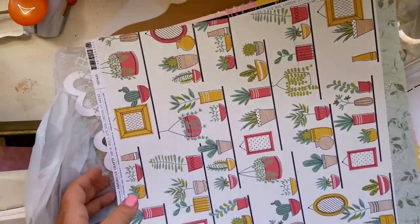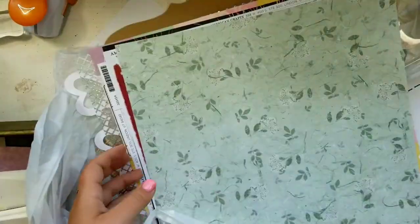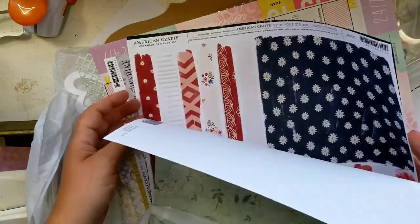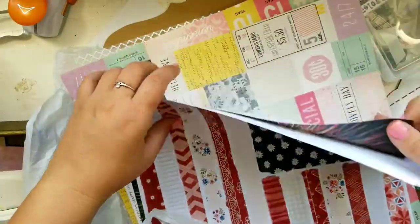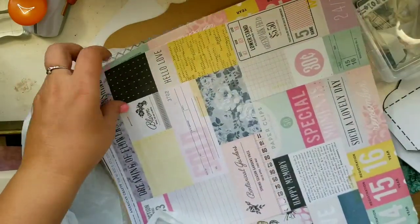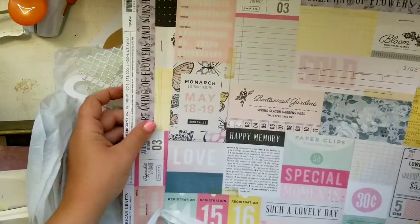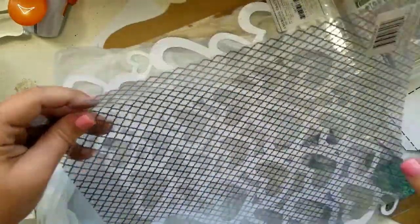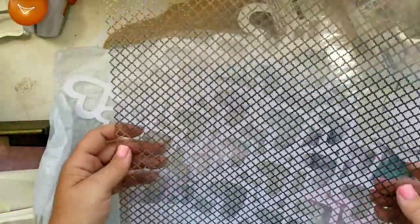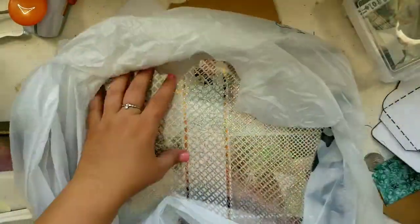I really like this one. And this one I grabbed for my sister because it's got cactus in it. And a flag one for the holidays. Our family's big into 4th of July. See, this one's really pretty. I grabbed this one for the Mother's Day one too. And this one's really pretty. I would like to try to make an envelope, but I don't think that would work out very well. I like this one. That one's going to be fun for something.